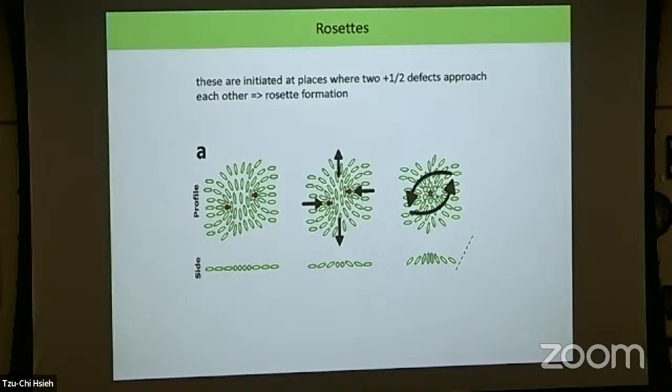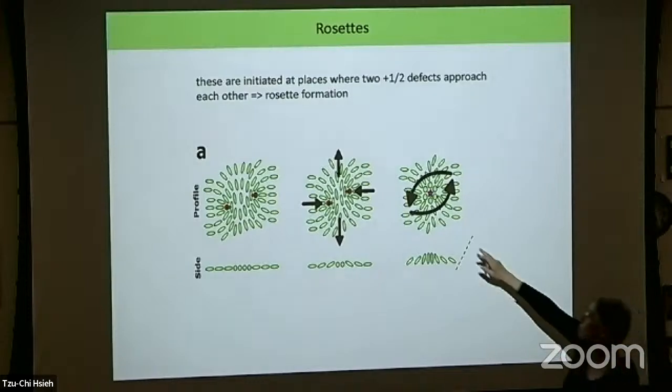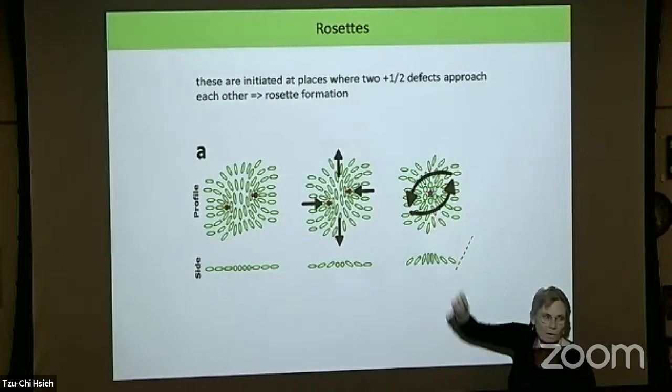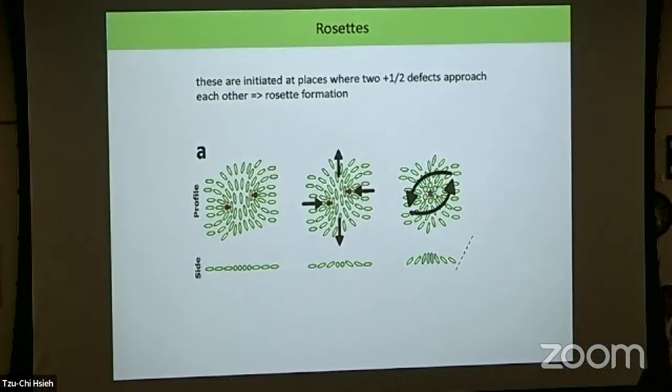What happens is that by chance, you have two +0.5 defects moving towards each other. Because of their flows, they tend to orbit around each other, and they set up flows which push these bacteria to point out of the plane. It's not obvious, but if you look at it, that's what's happening. I'll show you some evidence. Just by chance, +0.5s come together, they move like this, and they push bacteria so they're stuck on their ends, and then other bacteria come in and join them and form these clumps.